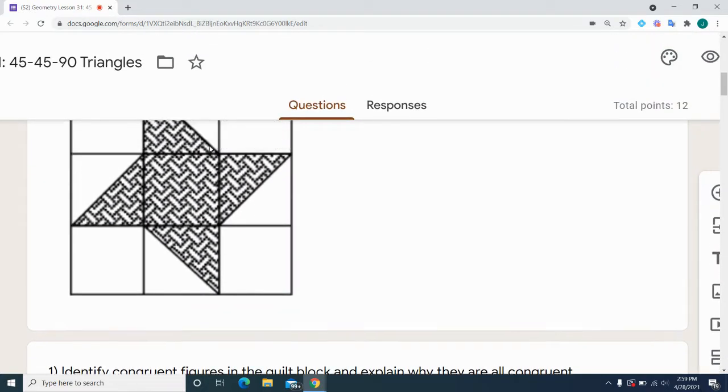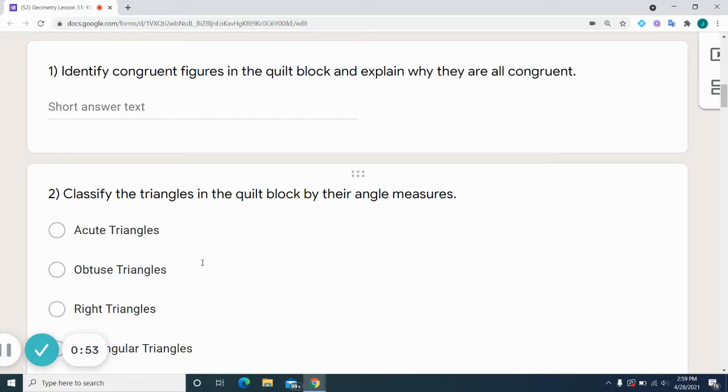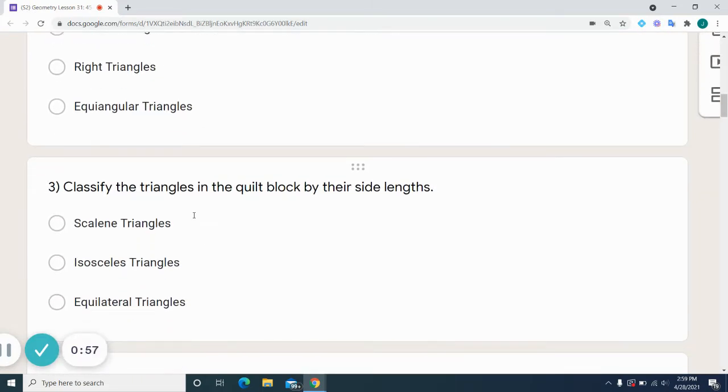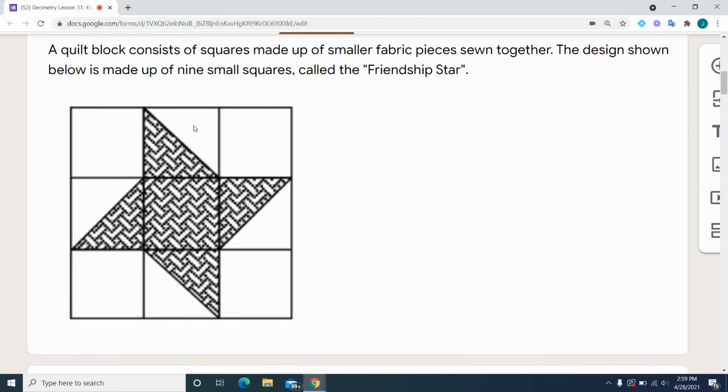So if you look, because each triangle contains the corner of a square, those must be 90-degree angles that would make them right triangles. Okay, and then now classify them by their side lengths. So if you look, let me focus on the one on top. Notice on the left, it's an entire side of the square. And then on bottom, it's an entire side of the square. Notice that happens for every single one of these dark triangles, the shaded in triangles.